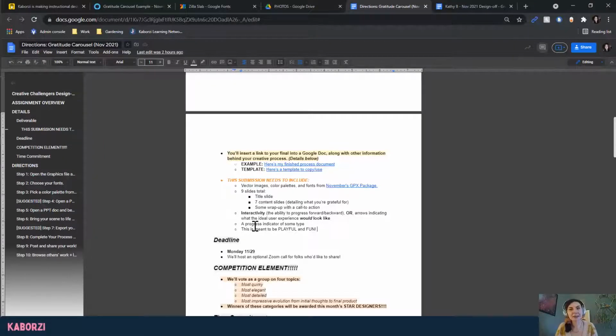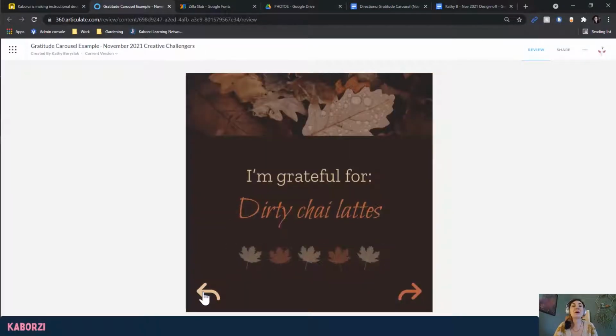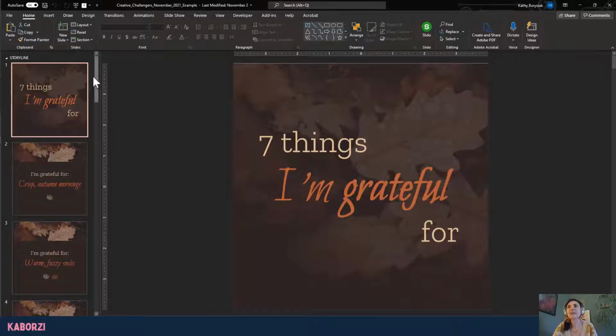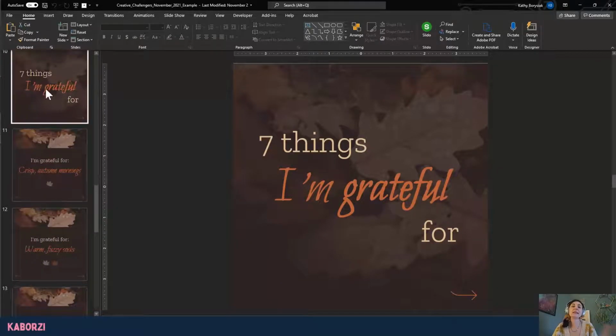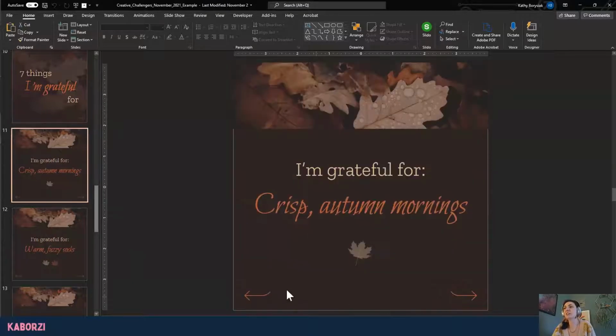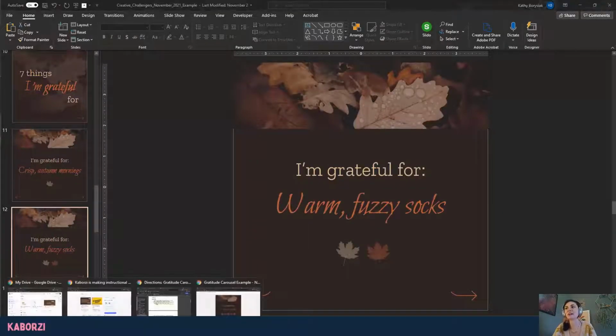Some level of interactivity, which you'll see with mine is these arrows. That would be fantastic if you could do that. If you actually don't have Rise, if you don't have Storyline, if you don't have any ability to create real interactivity with what it is that you're doing, that's totally okay. It would just be fantastic if you could think through what that might look like for you. So for me, let's say I didn't have the opportunity to pop this into Storyline. I just did a separate version here where you can see I've got these arrows. I'm thinking through what that process might look like. So that's what I'm challenging you to do.